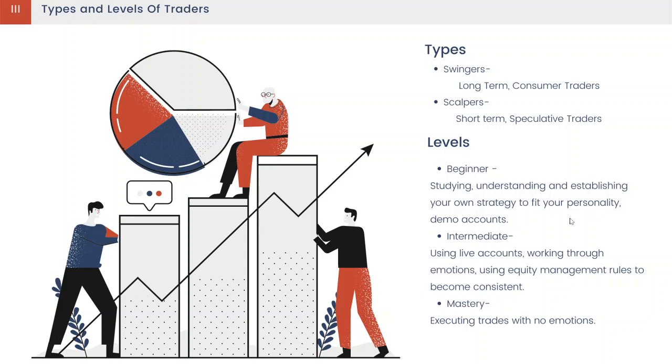Now, to fit your personality, I already talked about it before. If you go back to the beginning of the video, if you do not understand what I mean by picking a strategy that will fit your personality, you have to go through the litmus test. I said that in the beginning. That test helps you decide what kind of trader you will be. If you are not patient, you cannot be a swinger, because a swinger has to work for days, for hours. So you need to be patient.